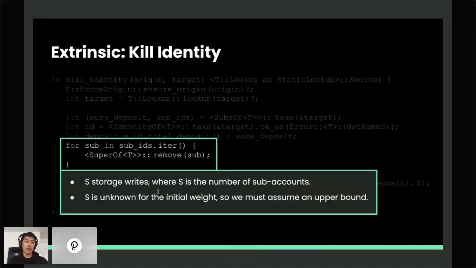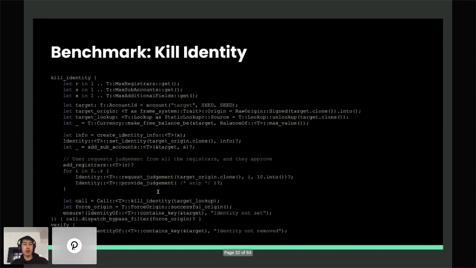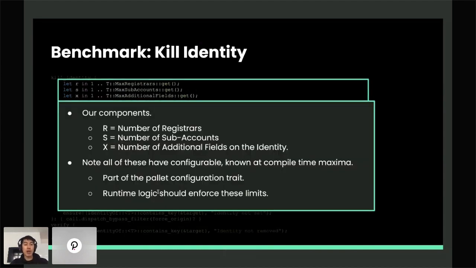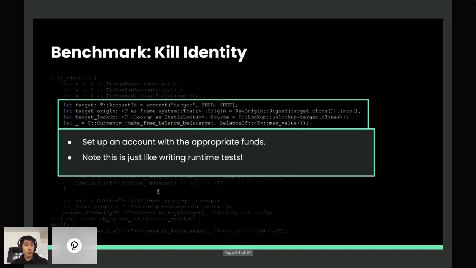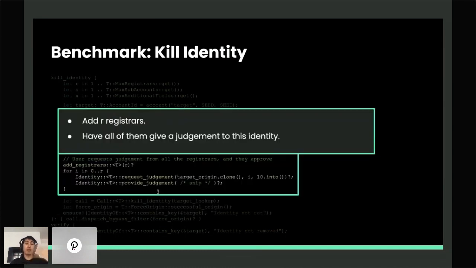I think mostly the main chunk of what I want to get done is here. You can see we're breaking down the different components, and we're looking at the different pieces of your extrinsic which need to be isolated and benchmarked. We want to write a benchmark which isolates those components. So you can see at the top we have these components, like the number of registrars, number of sub-accounts, number of additional fields, and we set up the ranges of these components. Then we write a runtime test. We set up our state with some initial state. We have some user account that we want to use. We create some of the information that we expect for this user account following our requirements. We set up the registrars, and so on.